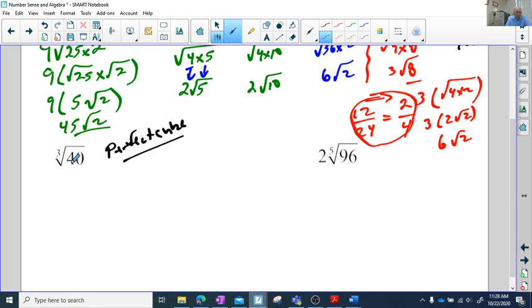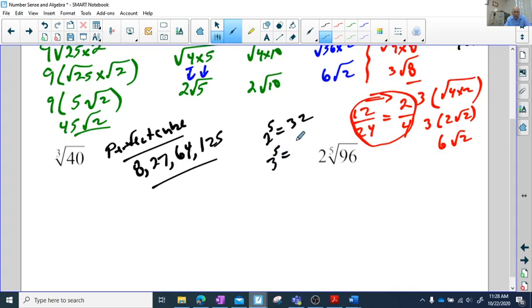So for a perfect cube, the first perfect cube is 2 times 2 times 2, which is 8. The next perfect cube is 3 times 3 times 3, that's 27. 4 times 4 times 4, that's 64. 5 times 5 times 5, 125. It's usually one of those. When I get to a fifth root, you may say, well, I don't know any perfect fifth roots. And you don't have to know any, but you need to know how to make them. Say, well, what would 2 to the fifth power be? It would be 32. What would 3 to the fifth power be? It would be 243. You can just figure them out on your calculator. Again, it's usually something like 2 to that power or 3 to that power.